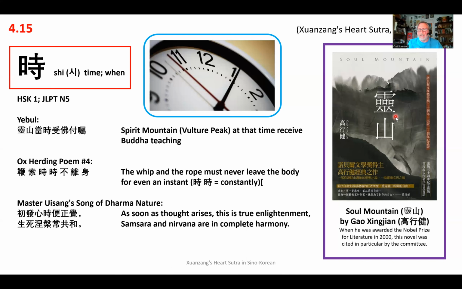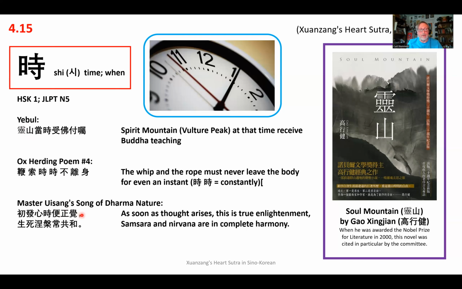Spirit Mountain is also the name of a very popular book, not just in Mandarin. The author won the Nobel Prize for Literature. His name is Gao Xingjian, and his book, Soul Mountain or Spirit Mountain, actually does have a lot to do with Buddhism and Taoism and modern Chinese politics and a lot of interesting things. I haven't read it, but while I was looking for examples of character she, I was really fascinated by this phrase that shows up in the Spirit Mountain. Anyway, this character also shows up.